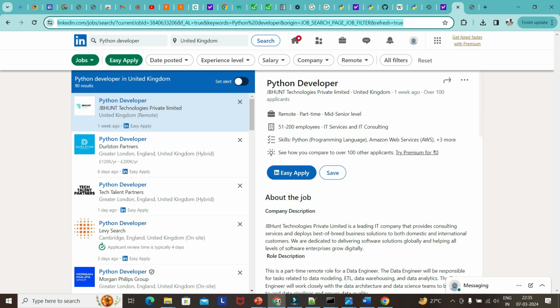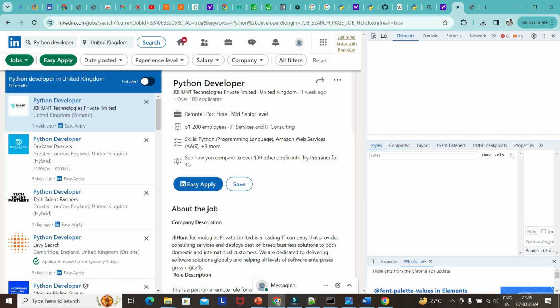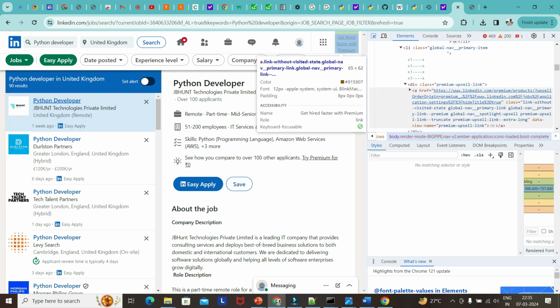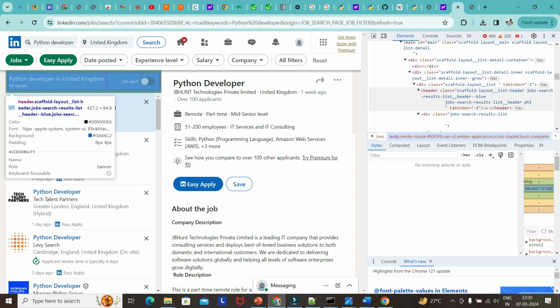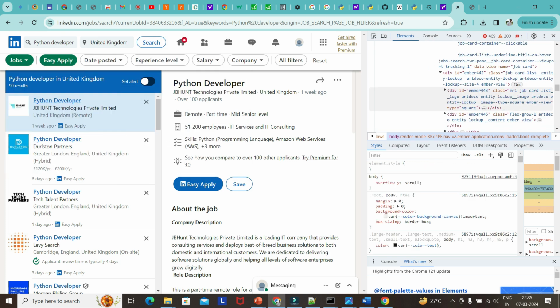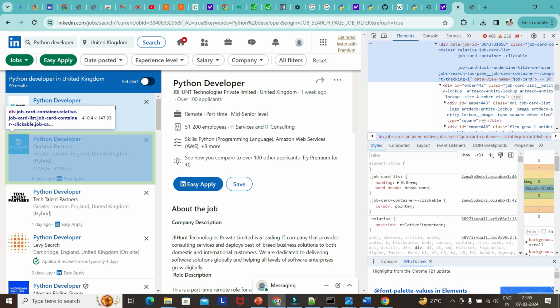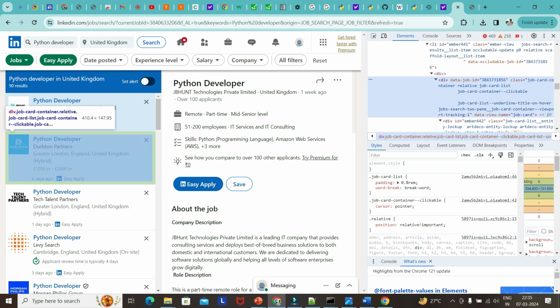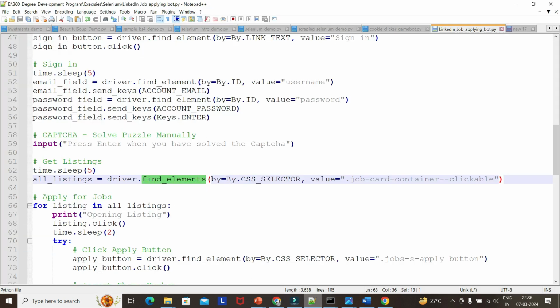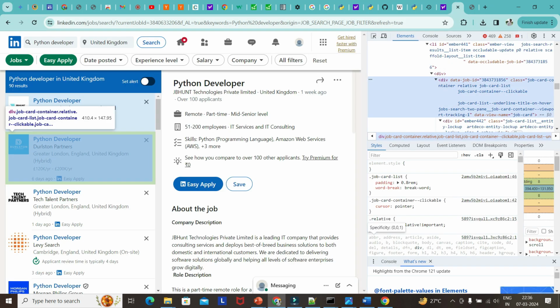So the job card container, relative. We are giving the dot notation of that selector, and we are giving this one job.